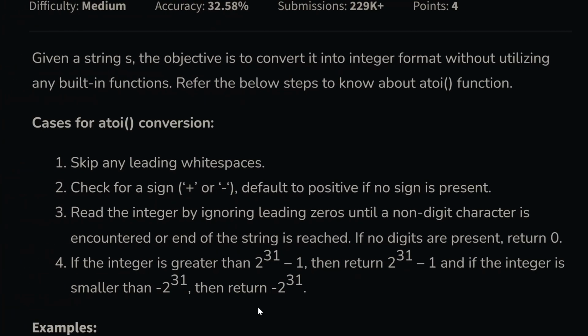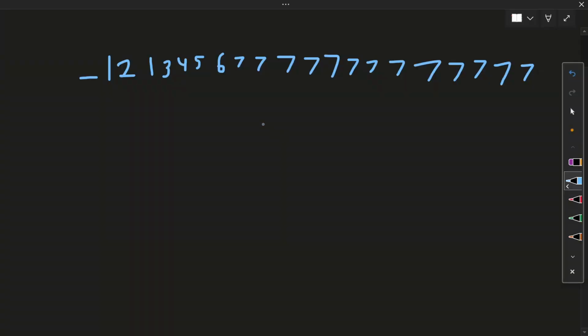Now here comes the important thing. So let's implement this. I have taken this test case. In this test case, let's suppose we have some leading zeros also. So my i is here. I will move ahead. Still white space, I will move ahead. White space, I will move ahead. White space, I will move ahead. Then we have negative. So what I will do is change my positive to false, meaning the number is no more positive, and I will move ahead.